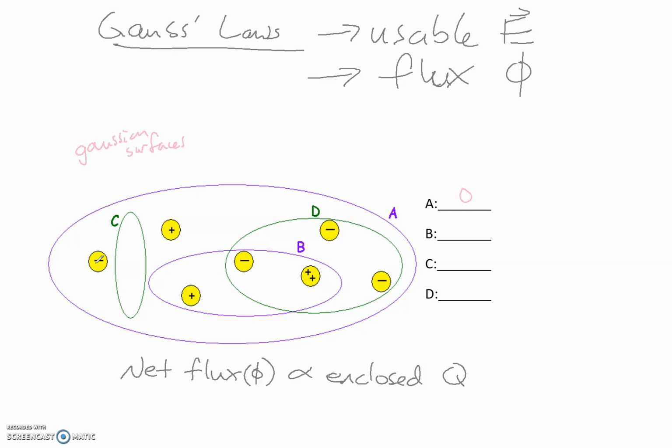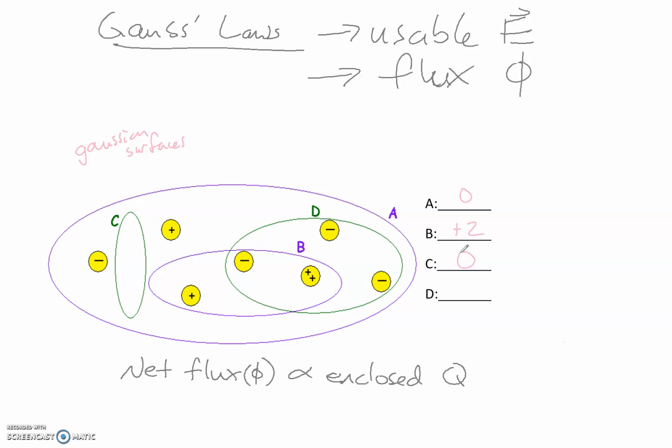If I do the same thing for B, I've got a negative and a positive, so they cancel out, but I'd be left with this guy right here. So the charge for that guy would be +2. Which means I could actually do something. If I took the charge enclosed inside of B, I could actually do something with it. Okay, for C, there's nothing inside of C. There's no charges. Now, that doesn't mean there's no field going through it. For example, field would go from this positive, go through it and hit the negative, but the field goes in and the field goes out. There's nothing there. So I can't use C for anything either.